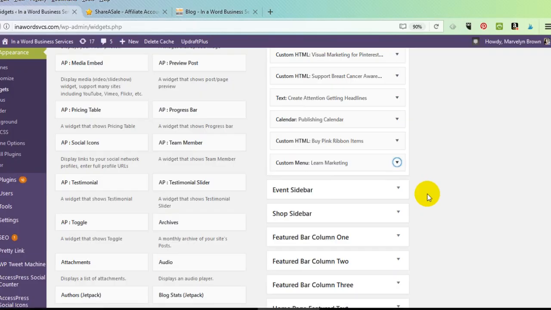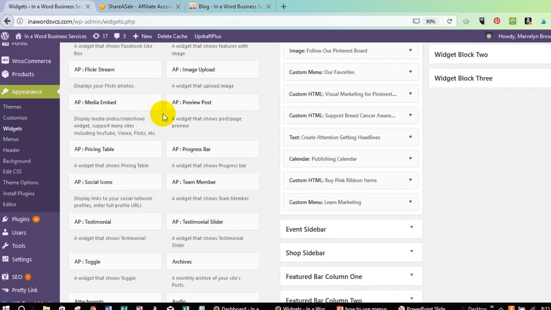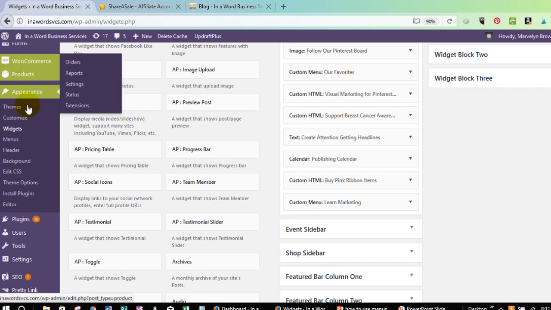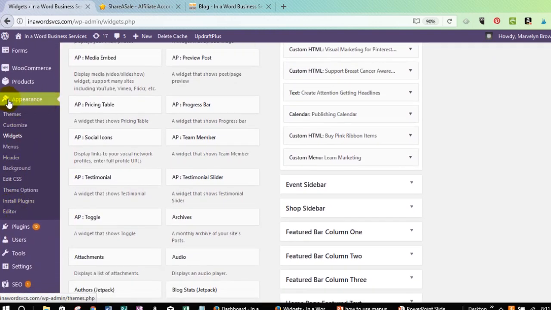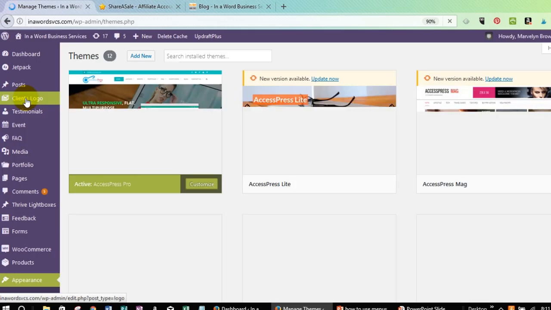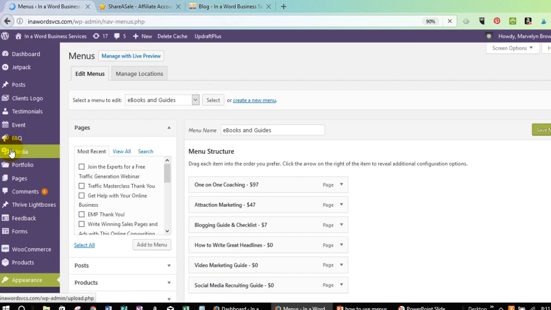Let's go out to my site really quickly, and I'm going to show you some custom menus that I've set up. When you're on your dashboard, you want to go to the Appearance menu, and then scroll down to Menus. I'm saying the word menu a lot, but basically on the left hand side of your dashboard, you're going to have a series of menus. So you want to click on the Appearance menu first, and then select Menus, because that's what we're working with. Then you're going to see Menus here at the very top, so you know that you're in the right place.